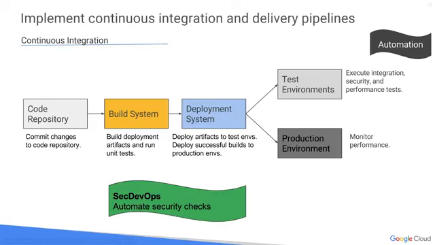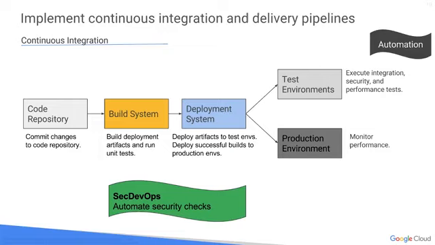Implement a strong DevOps model with automation to enable continuous integration and delivery, or CI/CD. Automation helps you increase release velocity and reliability. With a robust CI/CD pipeline, you can test and roll out changes incrementally instead of making big releases with multiple changes. This approach enables you to lower the risk of regressions, debug issues quickly, and roll back to the last stable build if necessary.